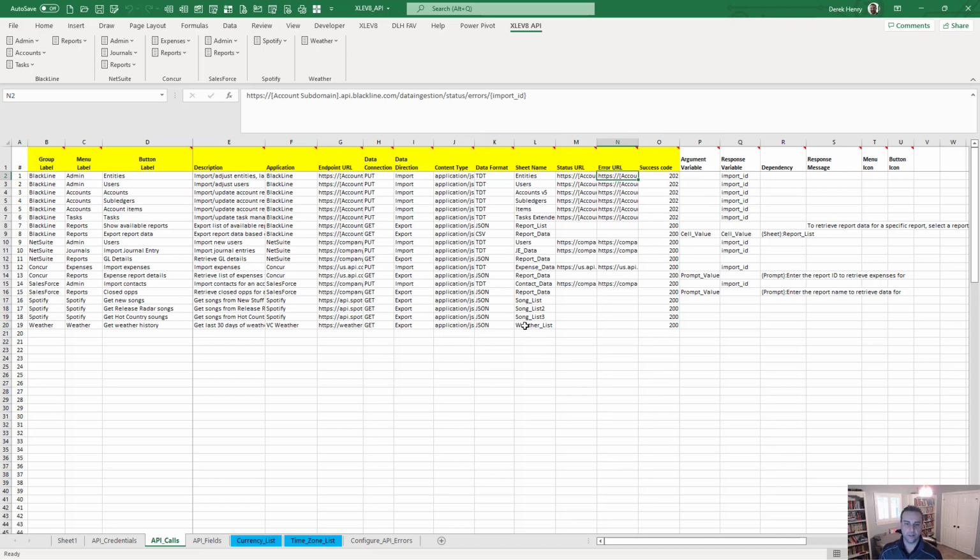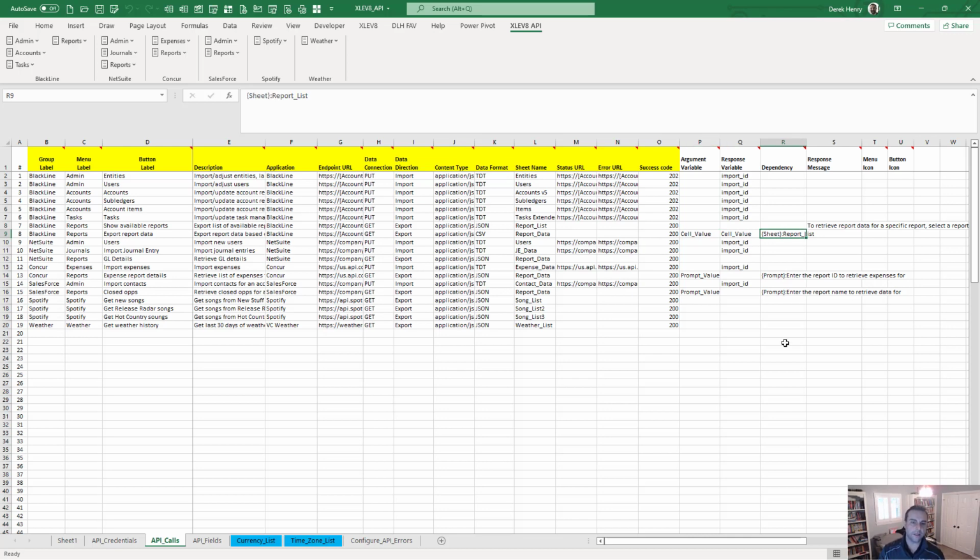Now, if it's an export, you can define what fields you want to get in the export of the data. You can ignore some if you want. That's what is going to happen here in the sheet name. So we're going to walk through in the API fields over here how this is all connected. And if you have a dependency, so like in this one, you need to have the reports list run first, and then whatever cell value you have is used as the identifier. So what cell value here? So there's going to be some kind of unique ID filled into the API call based on a cell value in this sheet. So that's how it works together.